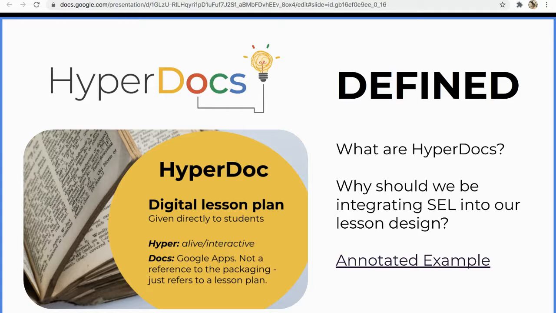A digital lesson plan that you give directly to your students, often built on Google Docs or Google Slides or using any other web tool or design options. The lesson plan is created by the teacher and put into the driver's seat for the child. The student becomes the driver in their learning when teaching with HyperDocs.